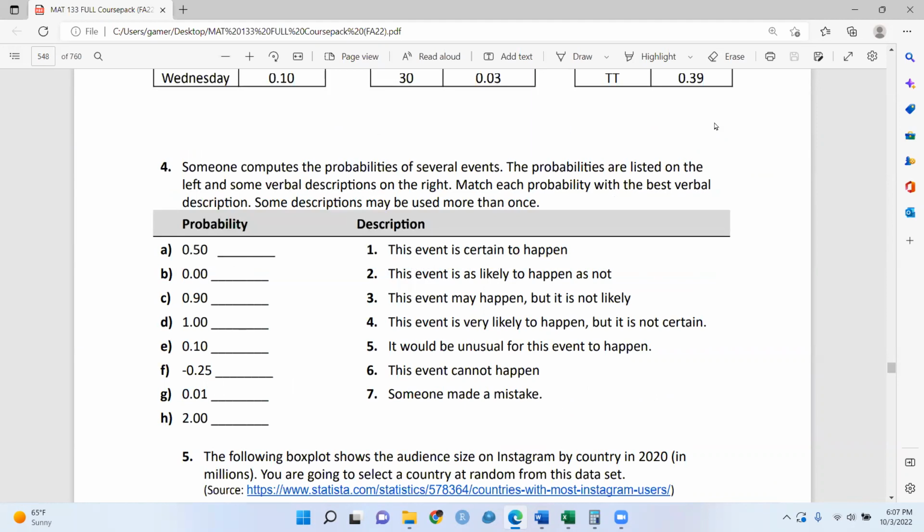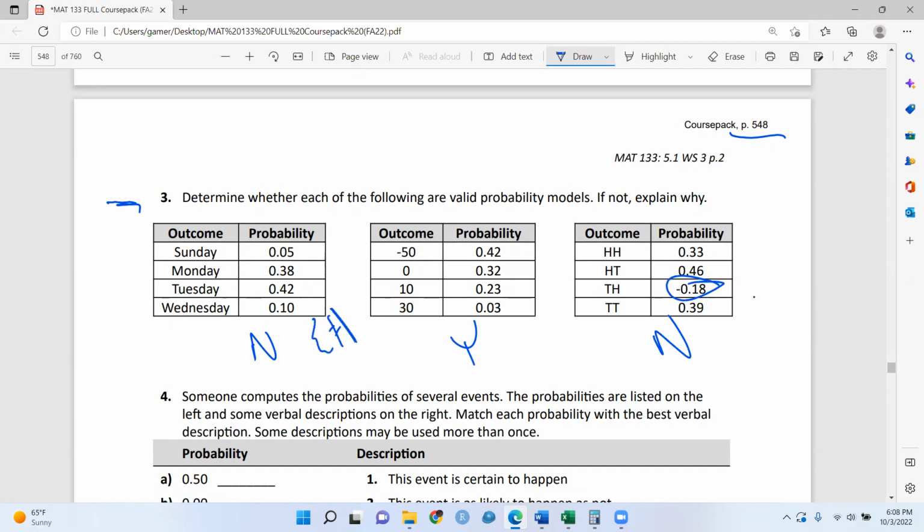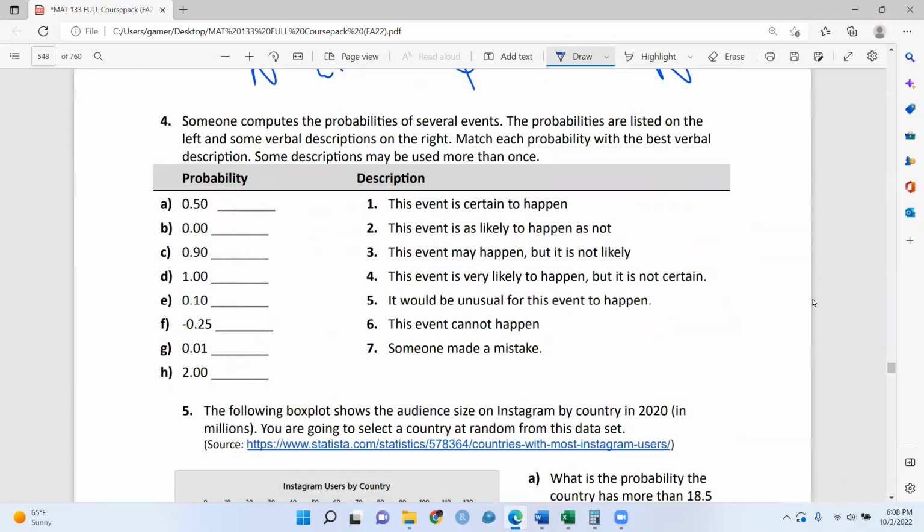I'm confused about where we're at exactly. So we're on page 548. And last time we had talked through, I think, up to number 3, and we'd actually done it. Right? It was no, yes, no. And this one had a negative value, and this one, the sum was not equal to 1. And then I had just said, here we're just talking about words. And we're looking between 0 and 1 and 0.5, and this is impossible versus certain. Any of these you couldn't figure out? I couldn't get any of those. Of 4, I was so lost.